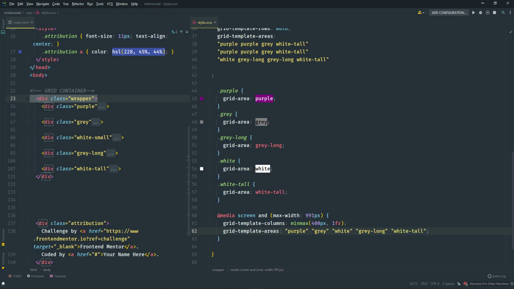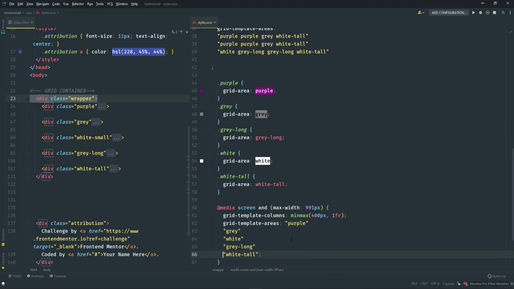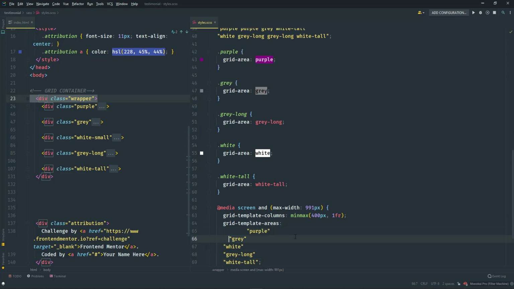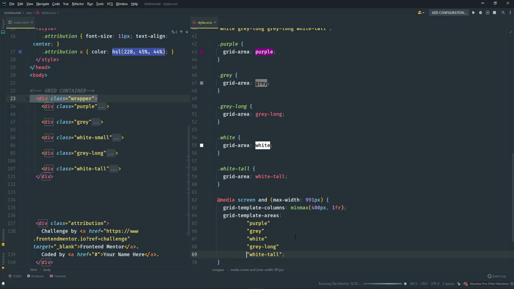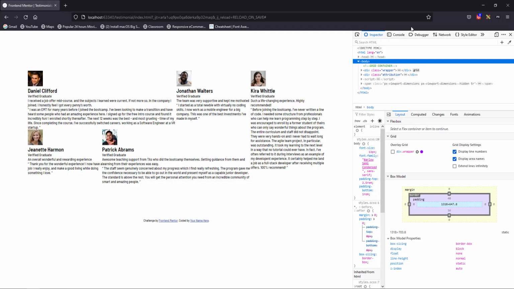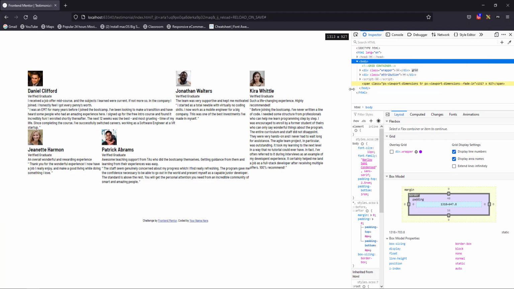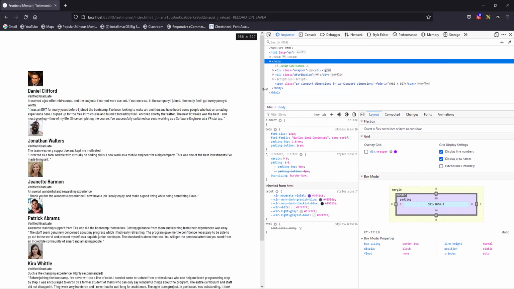If you want, you can also put them on different lines for better visibility. It doesn't matter, so that you will understand that this is the stacked version. So if I go back to my browser, this is my current browser width. So if I reduce it to, let's say, 991.